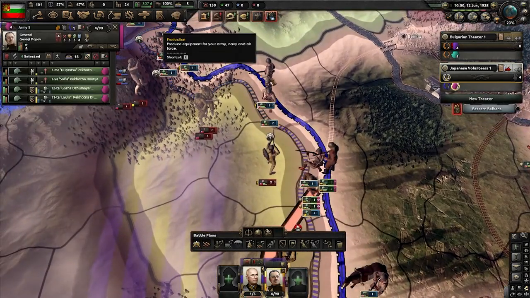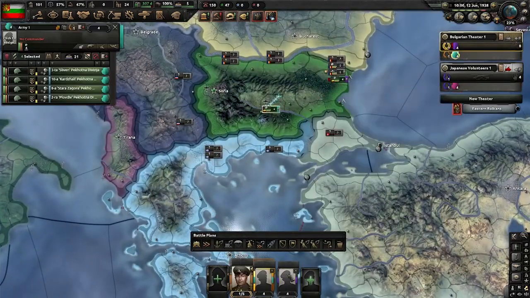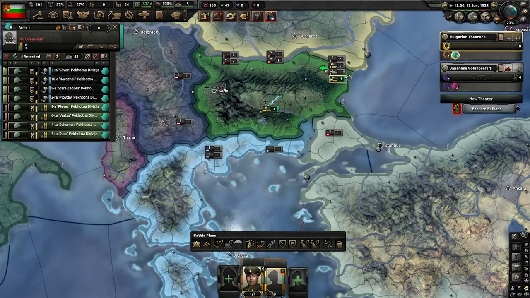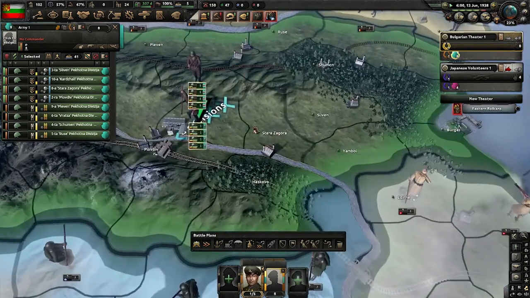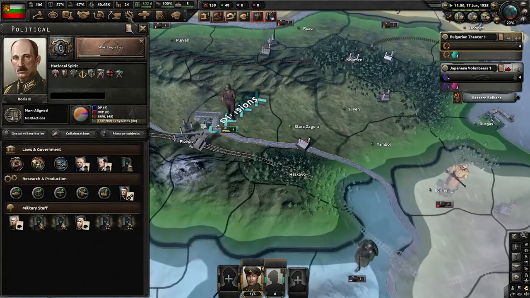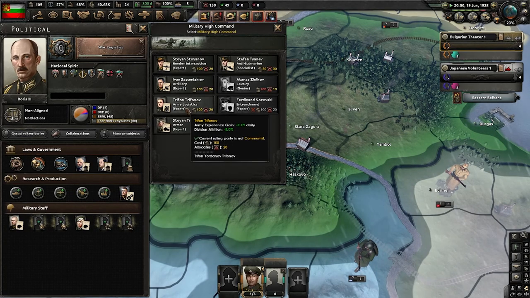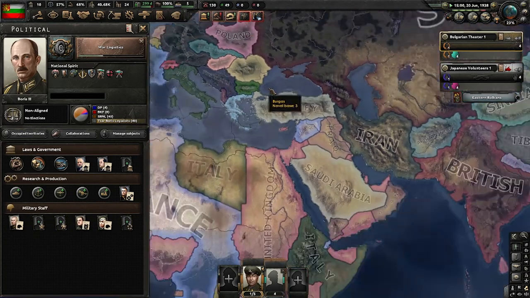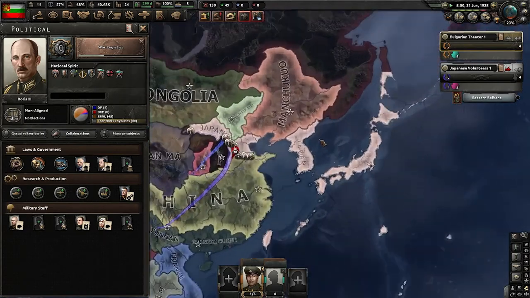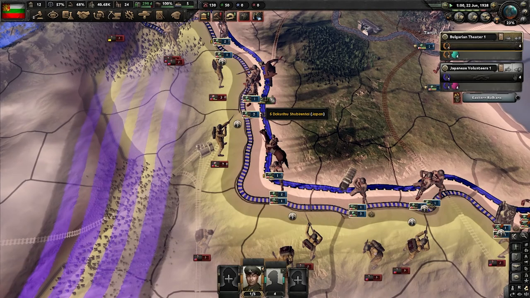Oh, also, once you send these volunteers to Spain, and that's Spain, China, consolidate these guys so you can get as much equipment as possible, so much equipment and manpower. Next, we're going to do army logistics for more army XP and for less supply usage, or less attrition.